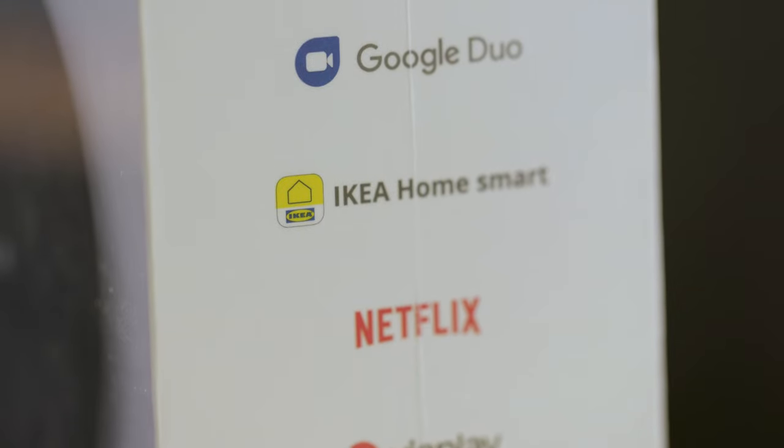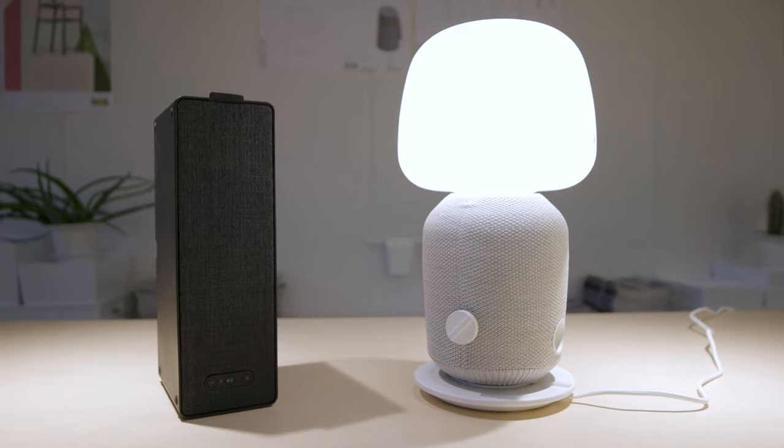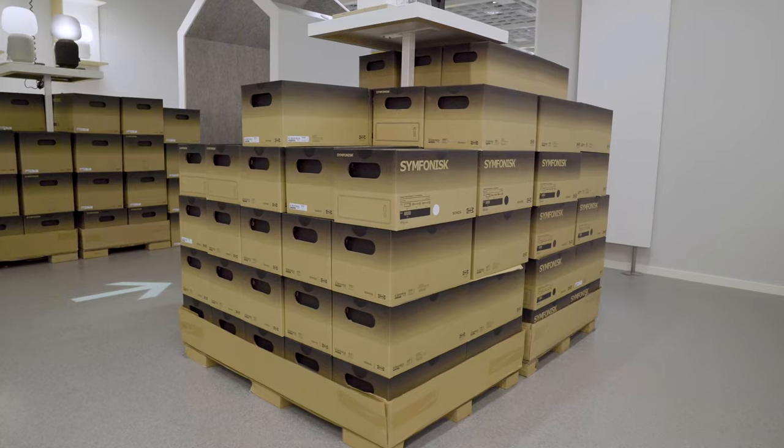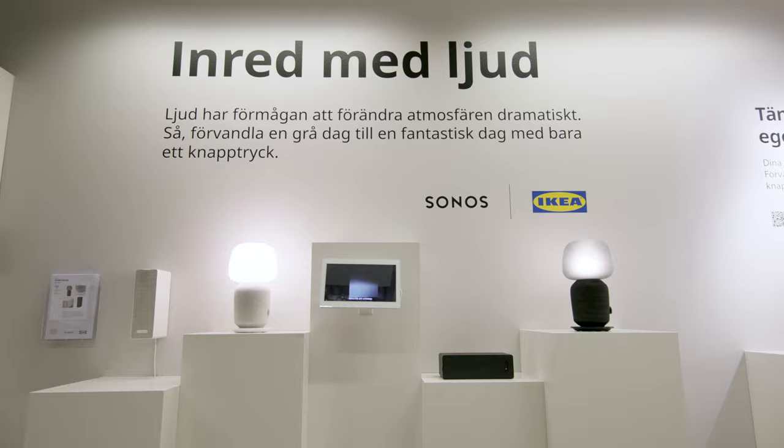IKEA needs help to grow its HomeSmart ecosystem. Your speakers aren't smart — they don't have microphones. Why did you choose not to have mics? I think they are super smart because they play a lot of good music and connect to all the music services. But they don't have voice control in isolation — you can enable them with voice control by connecting them to a gateway, an Echo Dot, Alexa, or Siri. So we enable voice control, but we haven't put a microphone into our products. The Sonos partnership created an overwhelming response for the Symfonisk lamp and shelf, both of which feature Sonos-compatible speakers.